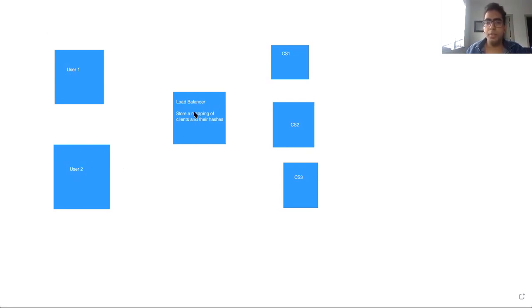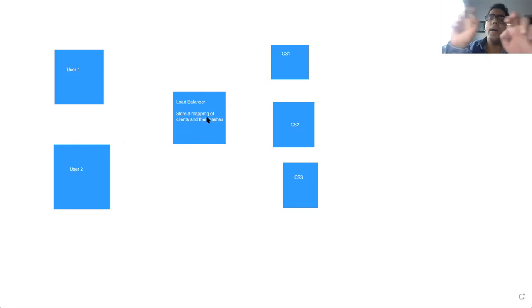It's going to get the mapping. The load balancer is going to retrieve the ID of the user based on the user ID. We're going to store the mapping here. So essentially based on the client, user, whatever you want to call it, the mapping is from the user to their client, the browser's hash, right?